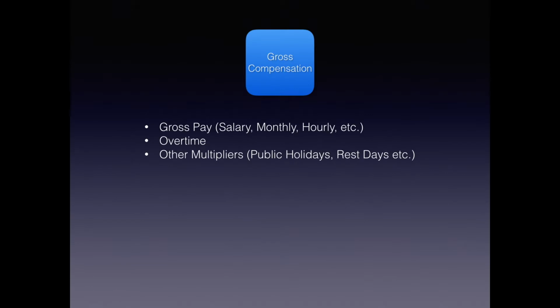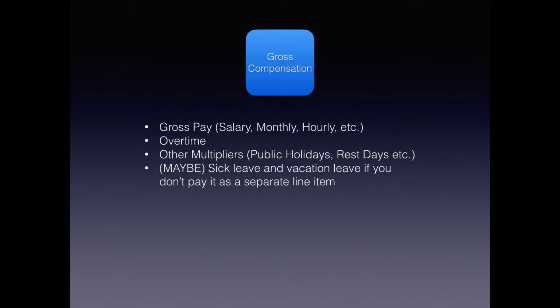The last one, and this depends on your company's process, would be leave pay. If you don't pay these out as separate line items, they will be part of the gross pay, and therefore part of the gross compensation. This is far more common with monthly and salary paid employees than any other type.